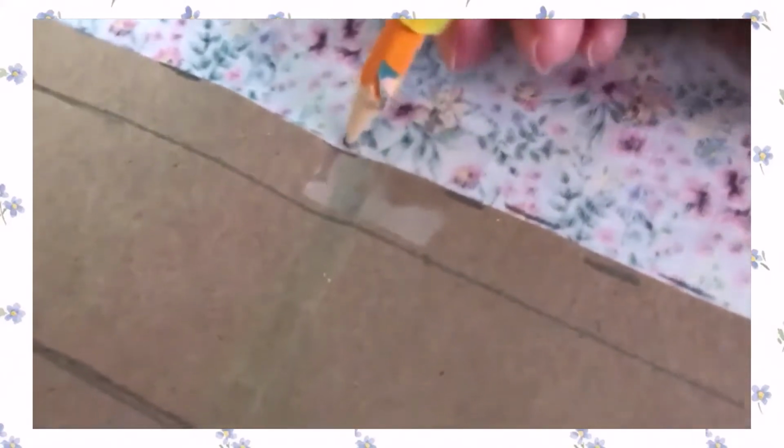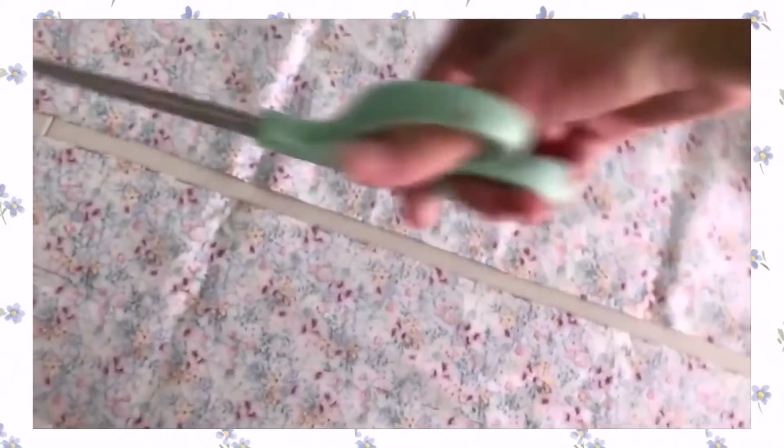Here I'm just tracing my pattern that I cut out of my paper bag onto the fabric using a pencil, and I tape it down just to keep it in place. This is how I usually use my patterns on my fabric.